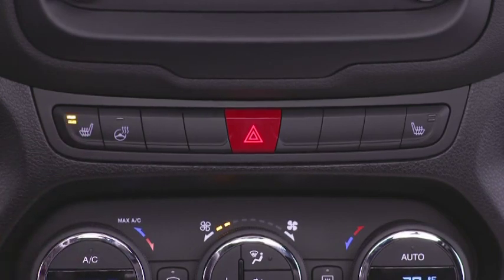If the high-level setting is selected, the system will automatically switch to low-level heating after an extended period of time. The low setting automatically shuts off after an additional period of time. If equipped with Auto on Comfort, the heated driver's seat will automatically turn on anytime you start the engine at temperatures below 40 degrees Fahrenheit or 4.4 degrees centigrade.